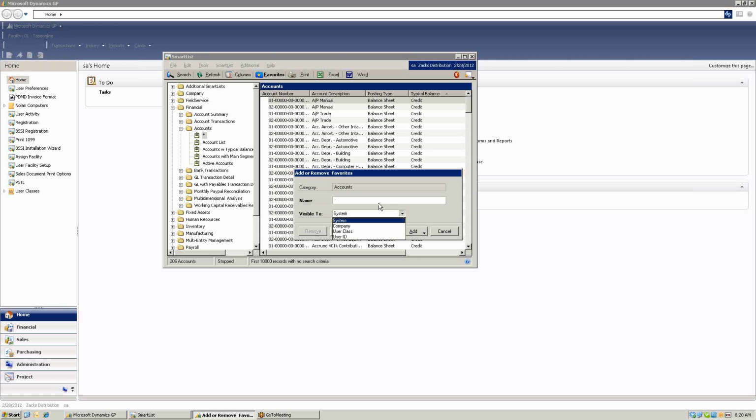So if you go in here, you can save it visible to the system, the company, the user class, or the user ID. If you have a Smartlist that you don't want anybody to touch, meaning, hey Rhonda, you've got an AP1 that's specifically for you, you don't want anybody else to see it or touch it, you save it to your user ID, and nobody else can see it. But if you have one that's just for the company, maybe one company has to see data a certain way, save it to the company. I don't know why, but it really bothers me when I'm going into all these different companies and I see Zach's distribution in a completely different company.